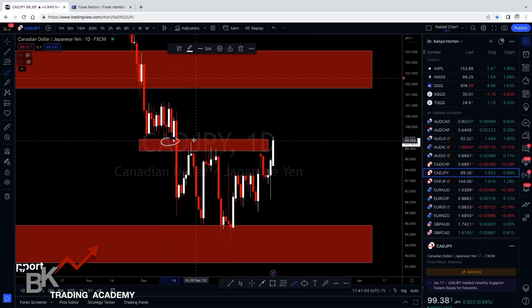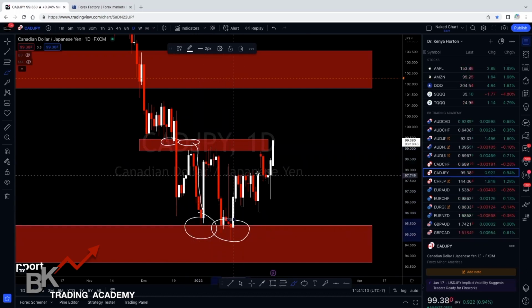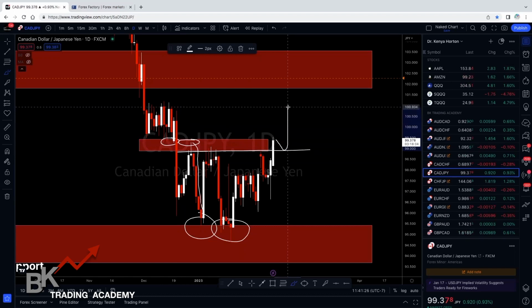We came back to retest the area as resistance. We had a bearish flag and the market continued to break lower. We now have a double bottom. Okay, so we have a double bottom and the market has come to break the neckline. So now what can we expect? If you want to go long, you can look for a retest of this level at 99.86 or so and look to go long. This would be the next area you would take profit at 100.93 or so.